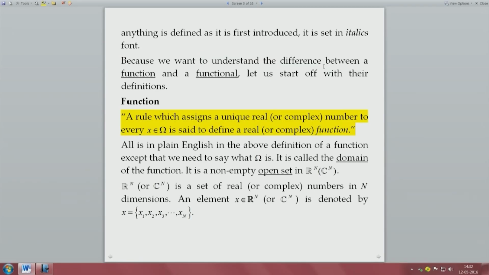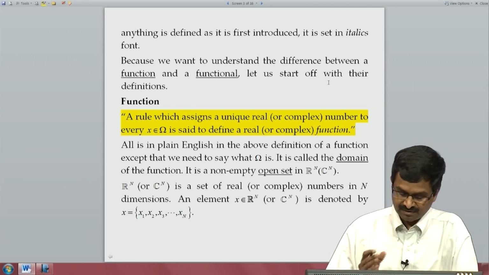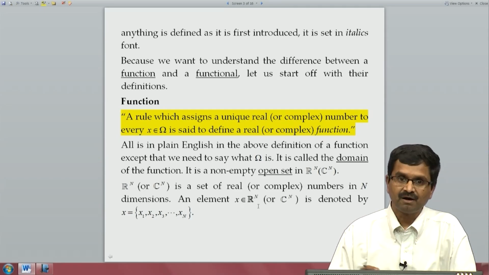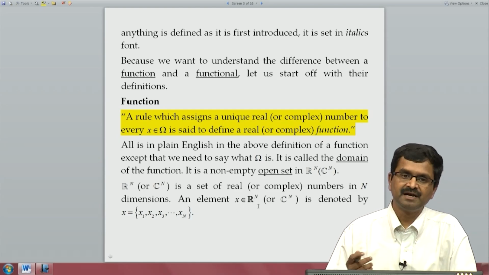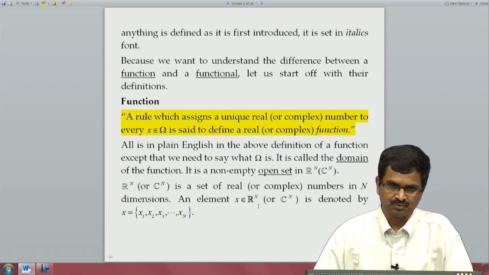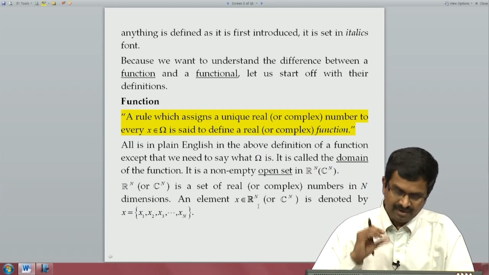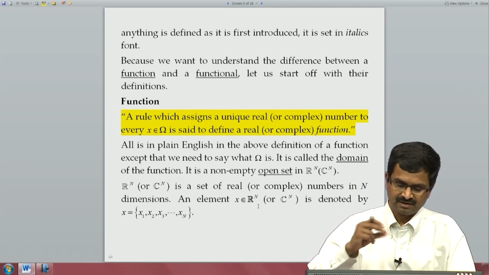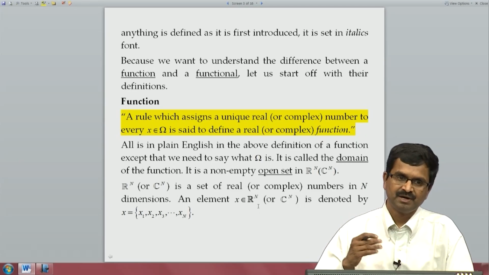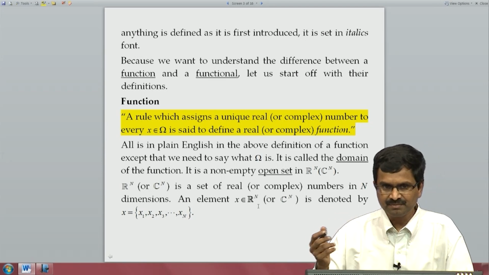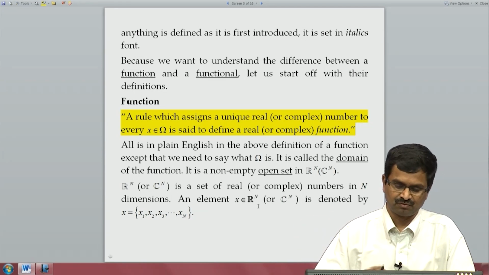So, we understand what a function is now. The domain of the function belongs to a real number space, what is shown as Rn over here, or complex number space if you take Cn, where n depends on dimension. Let us say you have a function that depends on x1 and x2, then the domain of that function is a 2-dimensional space, because you have to identify 2 real numbers to calculate that function. Similarly, you can have in 3D x1, x2, x3, that will be denoted as R3. If it is a complex number, it will be C1, C2, C3 and so forth.